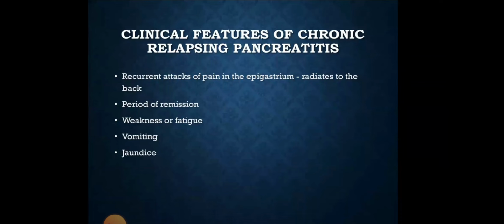It is not that in the period of remission the patient will be absolutely painless, but still there will be pain. Pain may appear as frequently as once in a week or as infrequently as twice or thrice a year. So that period of remission will vary. And other than pain, the features are weakness or fatigue, then vomiting, jaundice. These are the other features presenting in chronic relapsing pancreatitis.